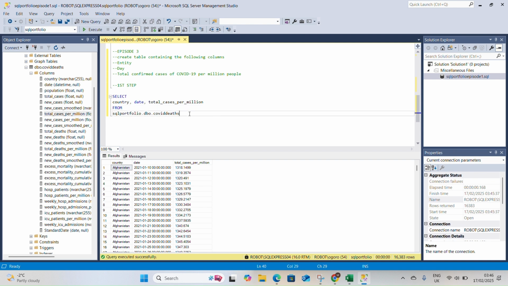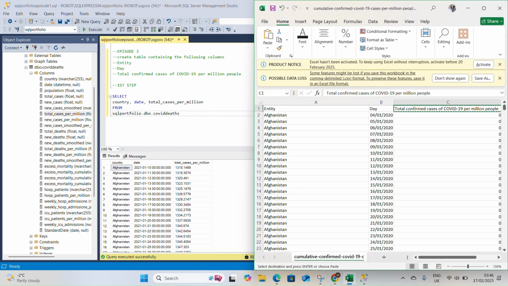Right now this is the first step, and you can see the data as it is. But we want our data to look like this. As you can see, this particular column title is entity instead of country. This is day instead of date. You can see this one as well, total people confirmed, whatever.